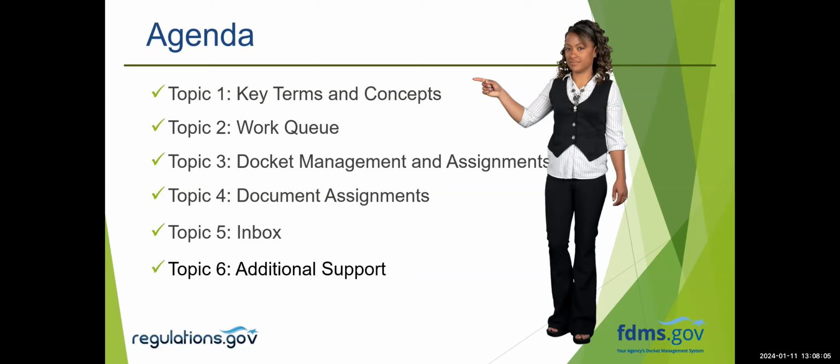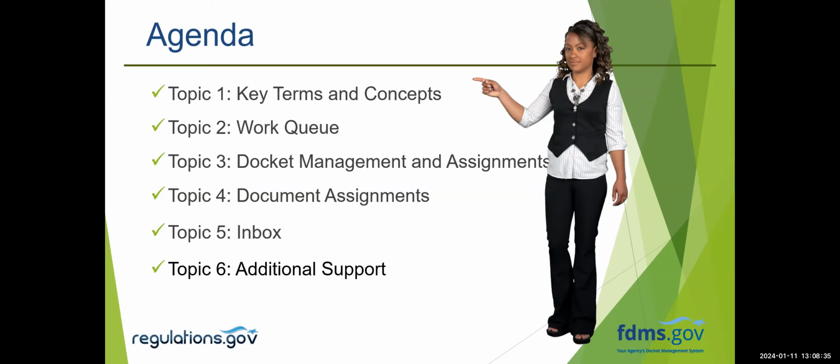word bank. So we're going to be talking about assignments versus permissions. What's the difference between an active and inactive status? That's something else that we're going to discuss. What documents are going to show up in the work queue and in the documents tab of the inbox, and how do they get there? How are they routed there? What's the criteria used to get them to those two locations? So we'll be going over the definitions of these terms and see how they're integrated into FDMS.